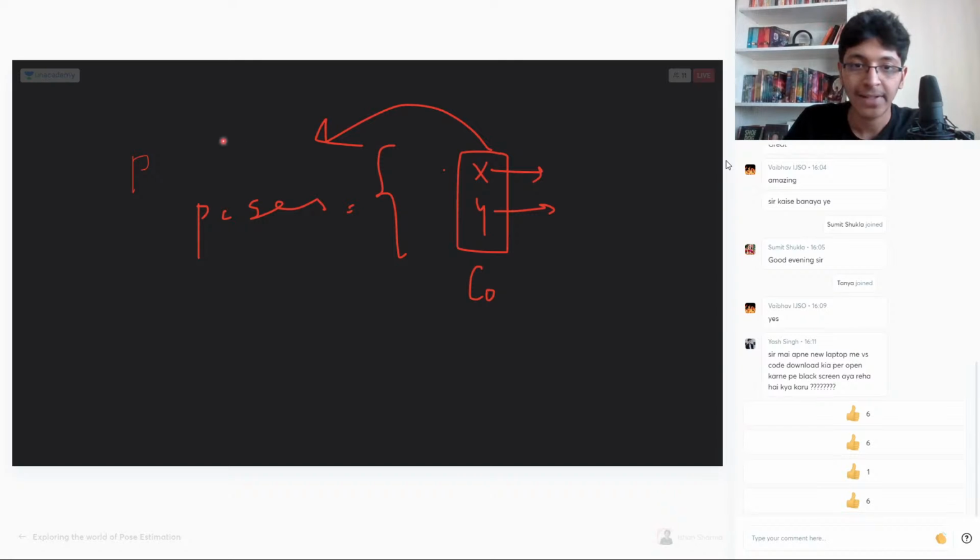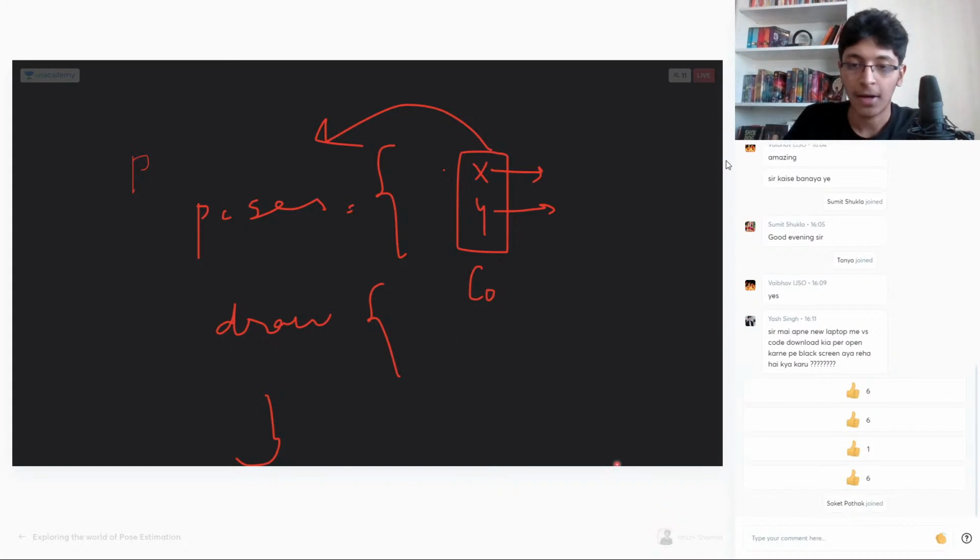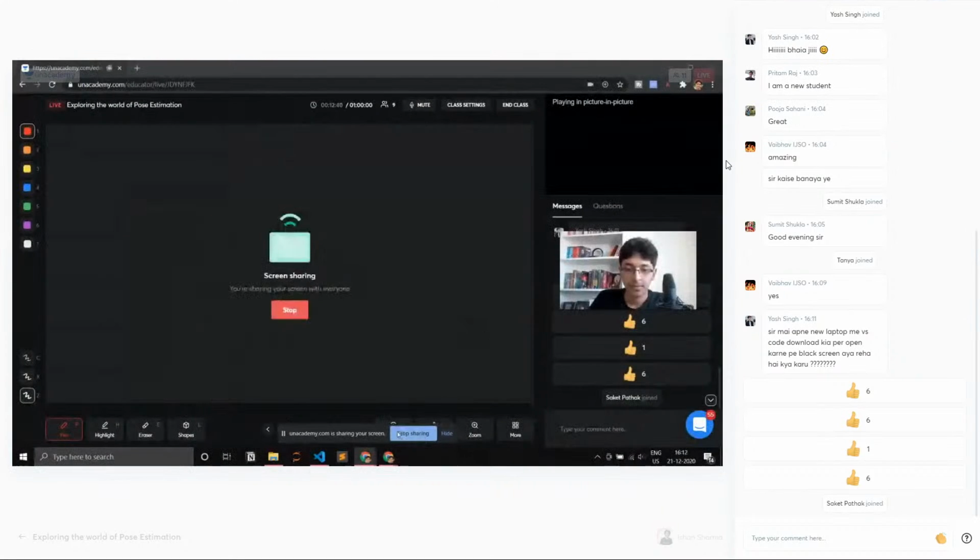We'll assign this to our variable, and then we will just put it on the screen using the draw function. Okay, so we'll do that. I'll show you how that thing works. For the first time, we'll also take a look at the JavaScript language. So let's just quickly get started and we'll learn along the way. Hopefully all of you can see the screen.